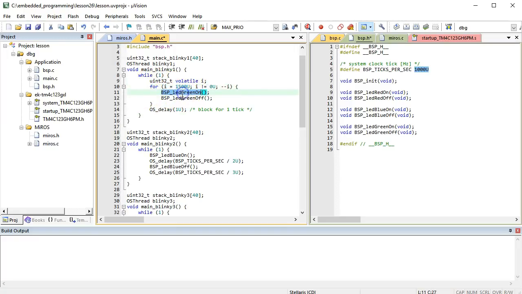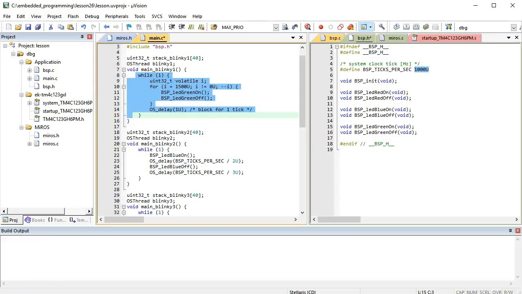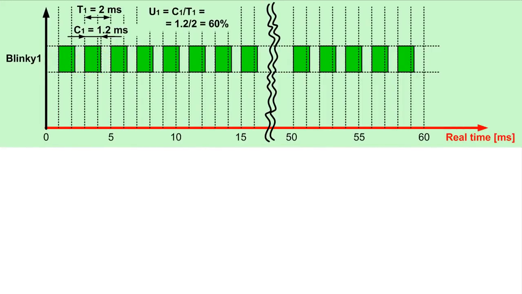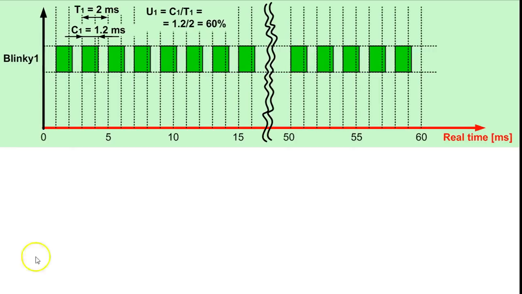This particular for-loop will take about 1.2 milliseconds to execute, which is intentionally slightly longer than your system clock tick. After the for-loop, the Blinky1 thread delays for 1 clock tick, which will block until the very next sys-tick interrupt. This means that the body of the while loop will repeat with a period of 2 milliseconds. The computation time of thread1 is denoted c1 and is equal to 1.2 milliseconds. The period of thread1 is denoted t1 and is equal to 2 milliseconds. The processor utilization u1 is the ratio between the time of computation and the period, which is 60% in this case.